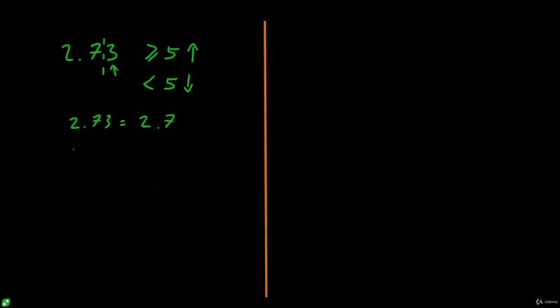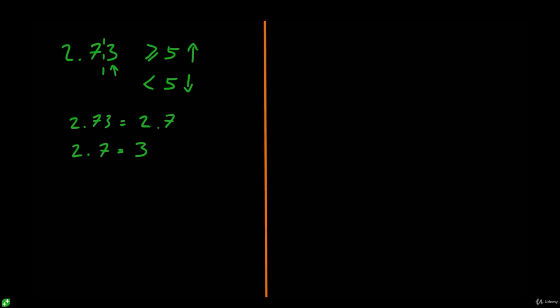So we're probably already familiar with the traditional way that we round a number, where say we have a number 2.73, for example, and we want to round that to one decimal place. Well, we look at the next number after our cutoff, and we say that if that number is greater than or equal to 5, then the number before it is increased by 1. And if it's less than 5, then we just leave that number as is. So 2.73 would be rounded to 2.7. Or if we were going to the nearest whole number, then the 7 is greater than 5, so the 2.7 would round to 3. Nice and simple.